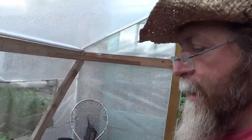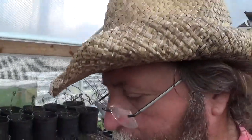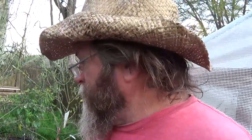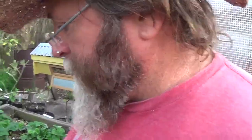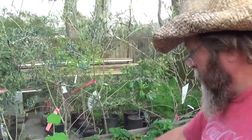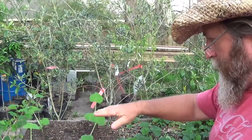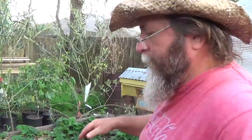Now, what I did, the thoughts I'm having right now. Is this okay? Now I put these yellow squash in right here, and I probably moved a little too fast on that, so I'm gonna take those up, okay, and I'm gonna put them over there in that new garden over there. The strawberries are growing here, but I can use this area this year right here in this corner, and I got some wire. I can cut some wire.